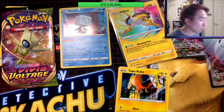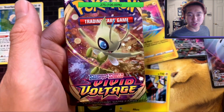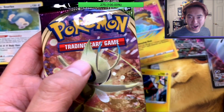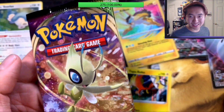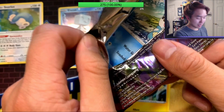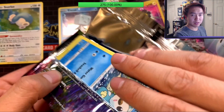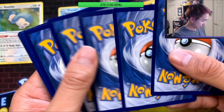All right, guys. So we have one pack left for the night, which is going to be the Vivid Voltage pack here. So Celebi, Vivid Voltage, and hopefully we get a hit here. So I suspect that we might get our VMAX here because we've just got a VMAX in every single other tin. So hopefully we get something really good. All right. Get rid of the code card. All right, forward to the front.